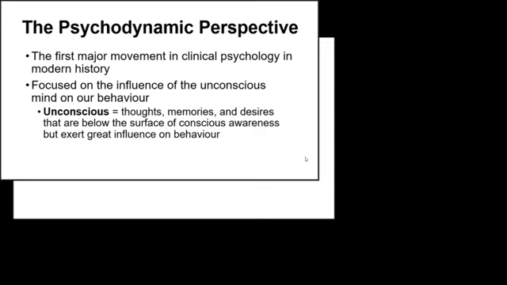And so if you know anything about Freud, you know about his sort of obsession with the unconscious. So this perspective, the psychodynamic perspective, focused specifically on the influence of the unconscious mind on our behavior. So not so much things that we were actively thinking about, things that we were aware of, but the things that were happening kind of under the surface. So our unconscious are things like thoughts, memories, and desires that are outside of our current conscious awareness. And Freud thought that these would exert great influence on our behavior.